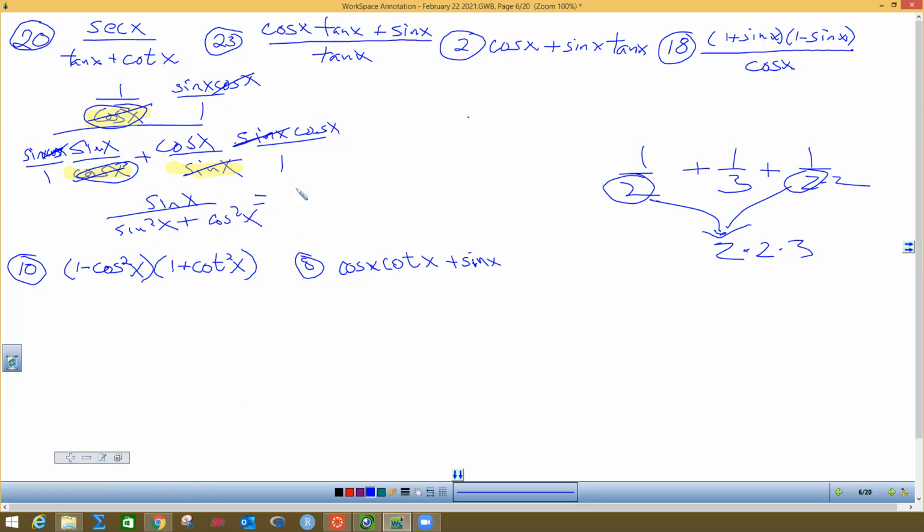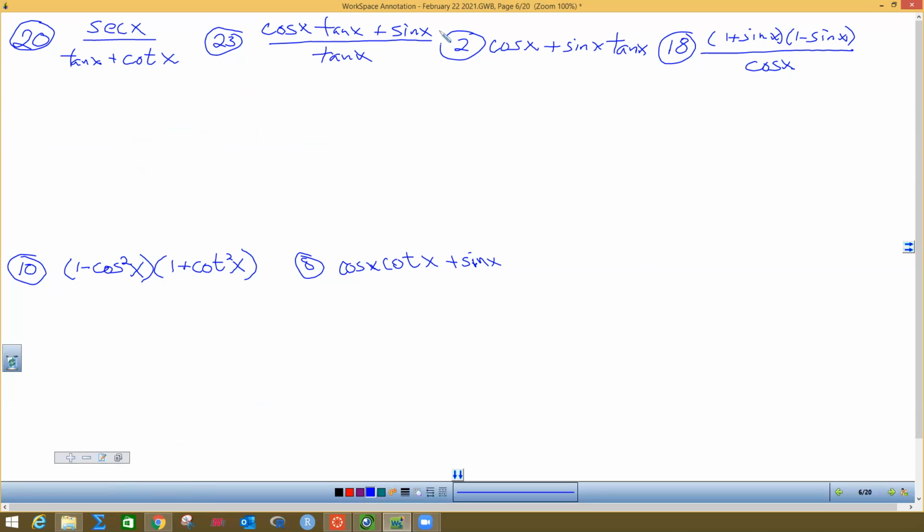So then I'm left with sine squared plus cosine squared, and if you know your Pythagorean identities, that's a 1. You can put 1 in for this. And then this whole thing is just 1 over sine squared x cosine squared x. Okay? You get it? Thumbs up. It's kind of a big deal. You can do this algebra stuff. This stuff is really algebra type stuff. All right, I'm going to go to the next one.